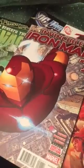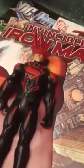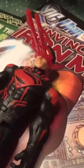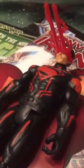And then don't forget about these awesome Batman v Superman figures. Those are a great value for $10. Anybody out there that collects any kind of Superman or even just superhero stuff knows that Superman, come on, he's the world's first real superhero, and he kind of gets the shaft every so often when it comes to action figures. More people are in favor of characters like Batman or the Flash or Green Lantern, but it's always cool to find a new Superman thing. And like I said, these are actually really nice for the money. Their articulation is a little bit lacking. That's probably why I like them. They remind me of an old 90s style toy. Kind of reminds me of my childhood when I look at these.